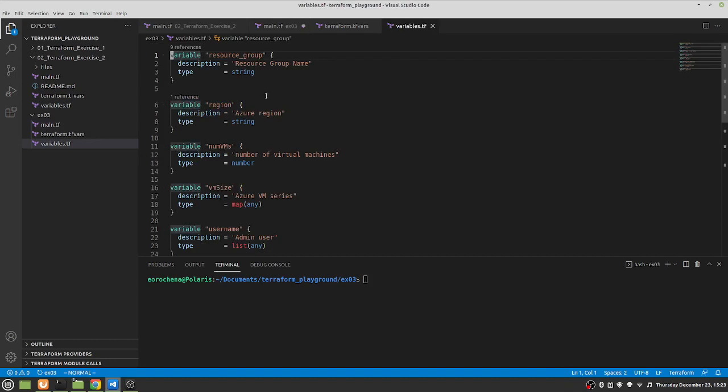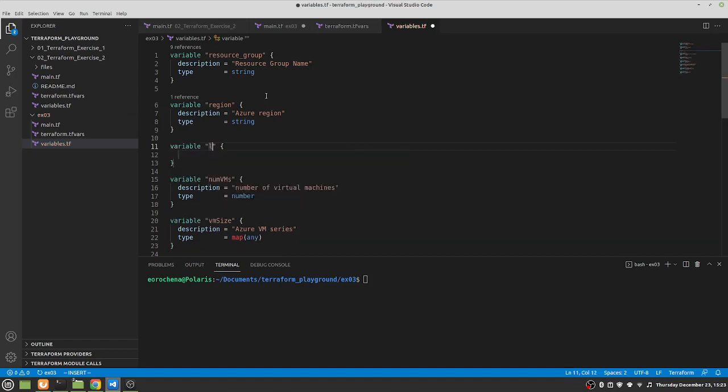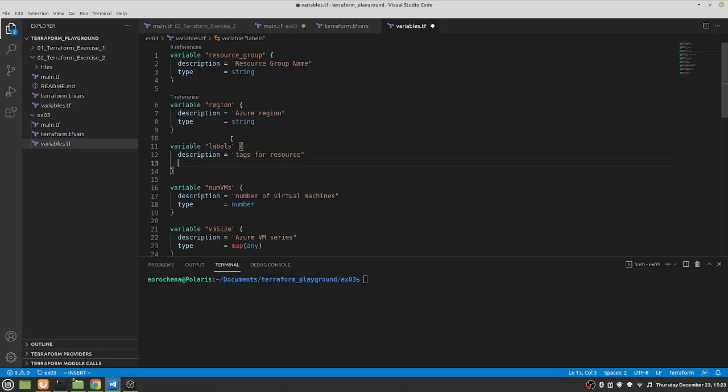So variables, right on the region seems appropriate. Variable labels, description: tags for resources, resource identification, inventory, whatever you use.